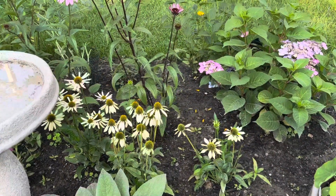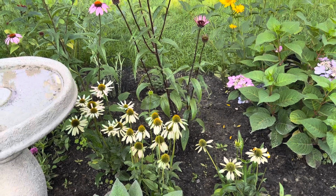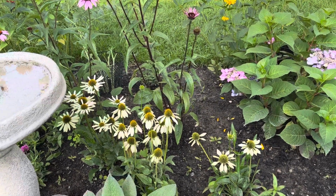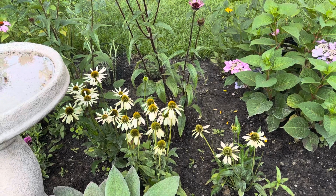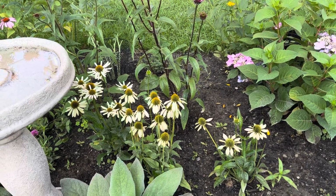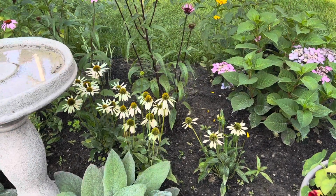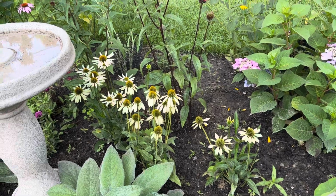This was the Mellow Yellows coneflower. Those are all nicely bloomed now, though I don't see the variation in the yellows that was stated on the label, and it was supposed to get 24 to 30 inches tall, and it's barely 15 inches tall, so hopefully this will get taller next year.